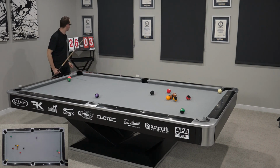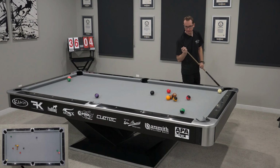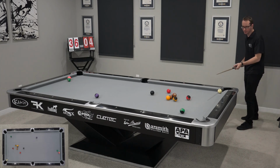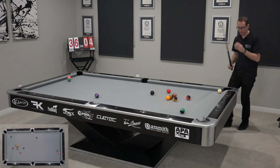Alright, so this is a 10-pointer, 36, 4 innings. Okay. Now let's see what we got. Took a couple of good low-hanging fruits, but this could get a little trickier. All right, I have a decent idea. So remember banks, 5 points per rail really. So rather than trying to bank it here, which is pretty doable, I want to try to bank it short so it goes 2 rail to get another 10 points.